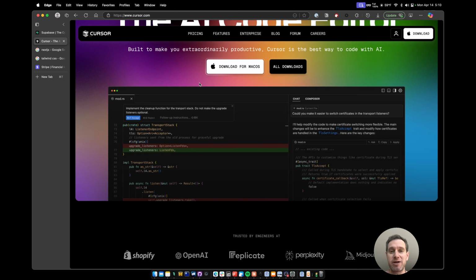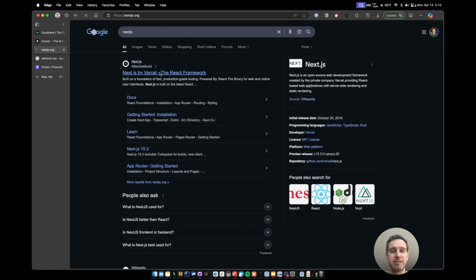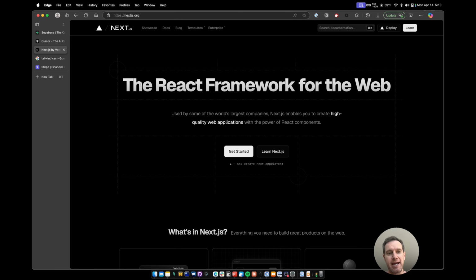It doesn't have to, but that is an option. And I really recommend at least having it there so you can ask questions if you're trying to learn to code on your own. The next piece of technology is Next.js. And the reason I recommend Next.js is because you don't need a server in the traditional way that you needed a server months or even years ago.